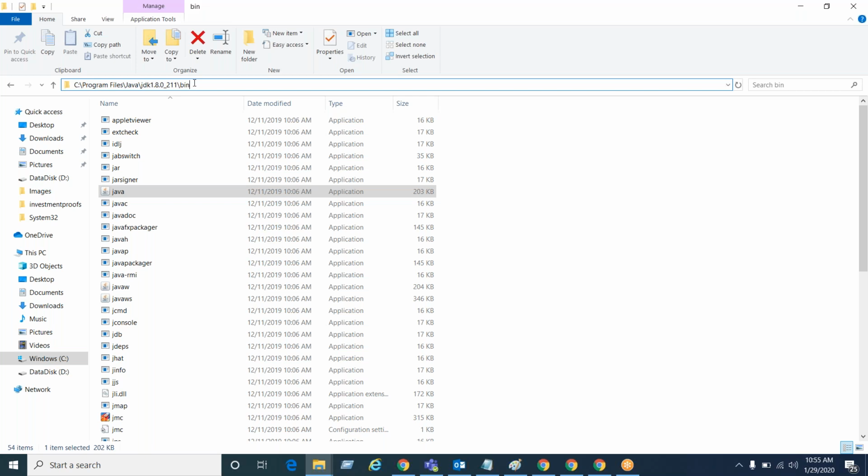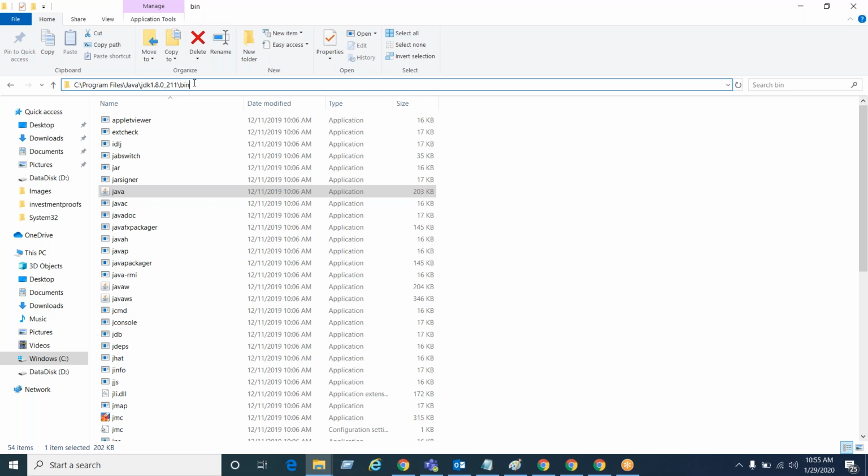So to access Java or to run Java programs anywhere in the system, we need to create an environment variable for Java. Why should I create an environment variable? To run your Java programs anywhere in the system, you have to use an environment variable.